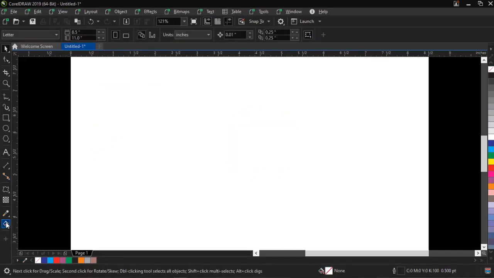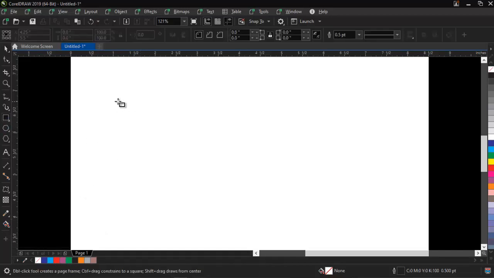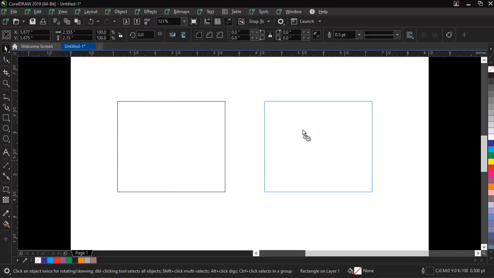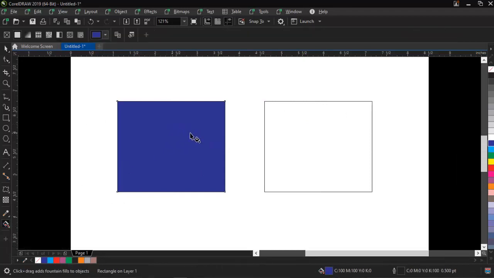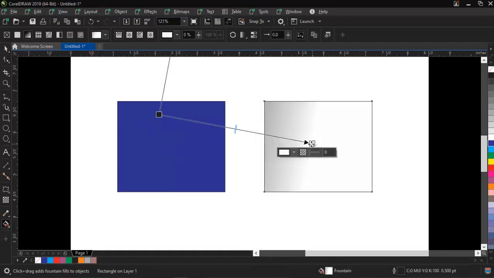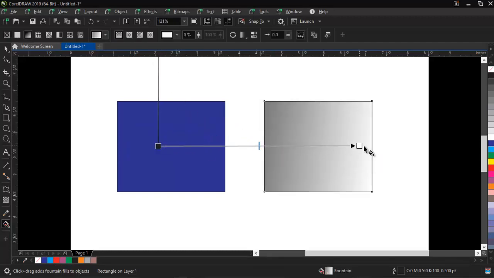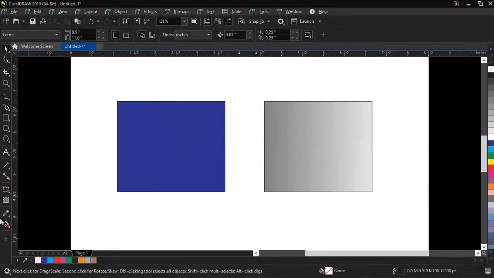Now the fill interactive tool, this is very easy also to use. It works almost like the color eyedropper tool. Now it also has so many other options around it. You have the smart fill, you have the mesh fill. Now assuming I have two boxes here, I gave one blue. Now I can pick out my color from this place. I can also use it to blend and just do it this way and leave it out. That's all. So I'm going to dash this color out to it, and that's how your interactive fill tool works.